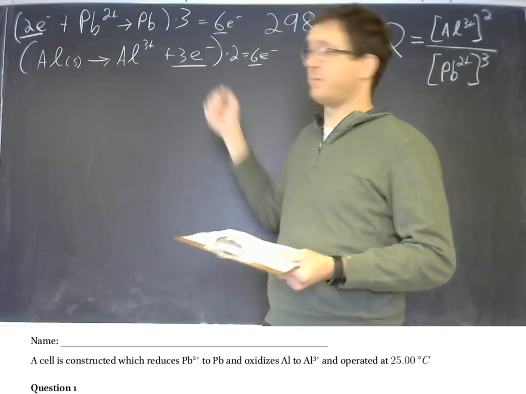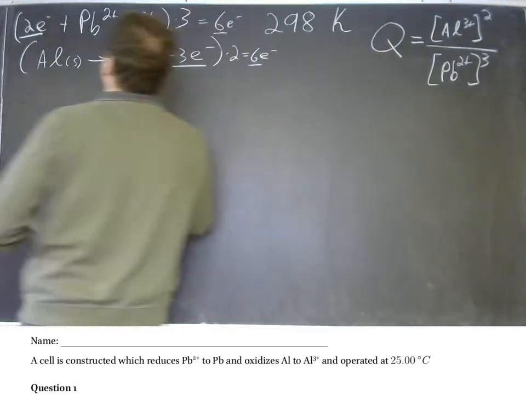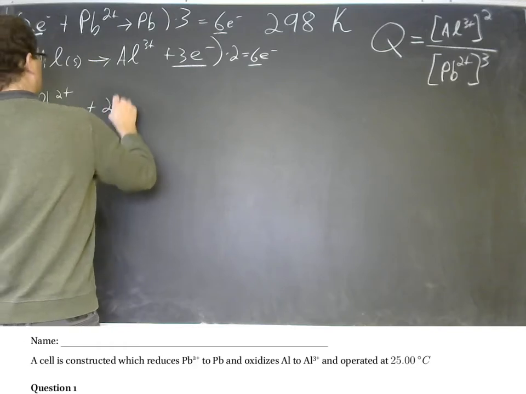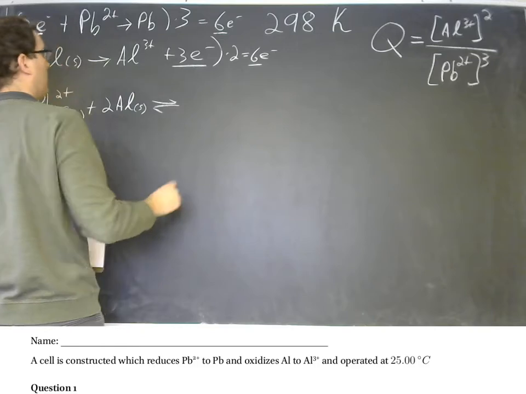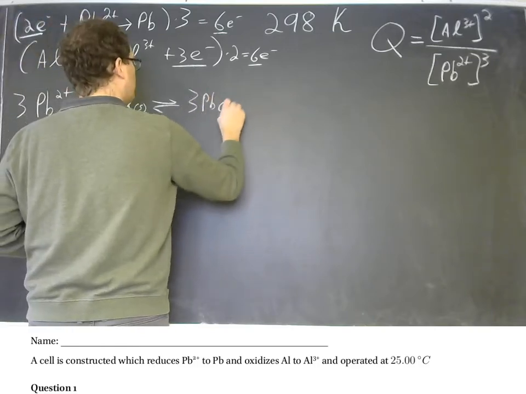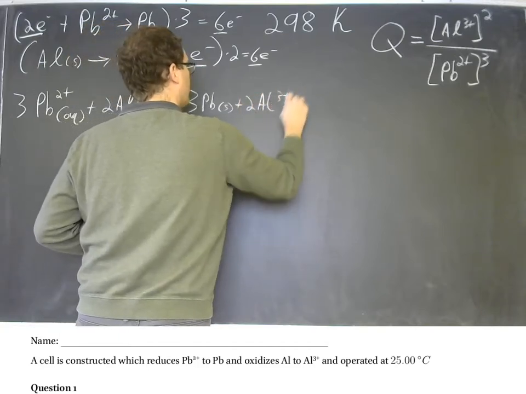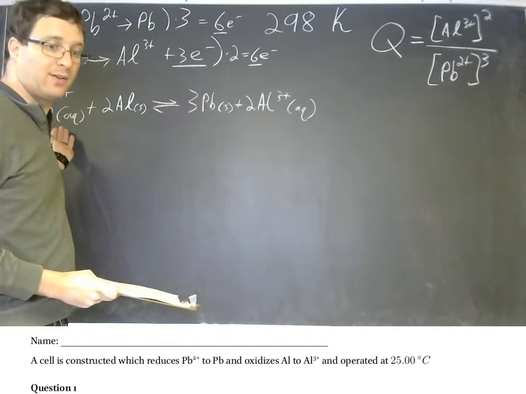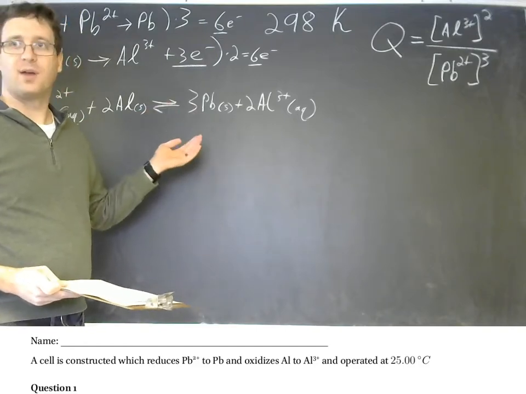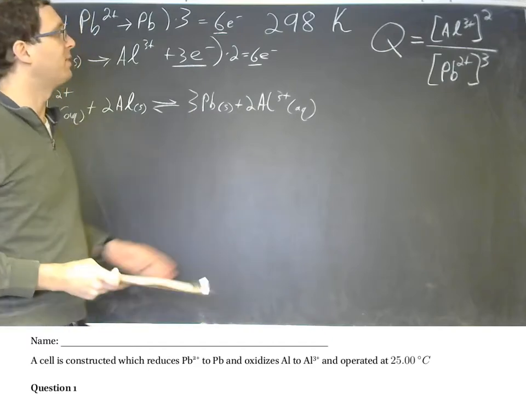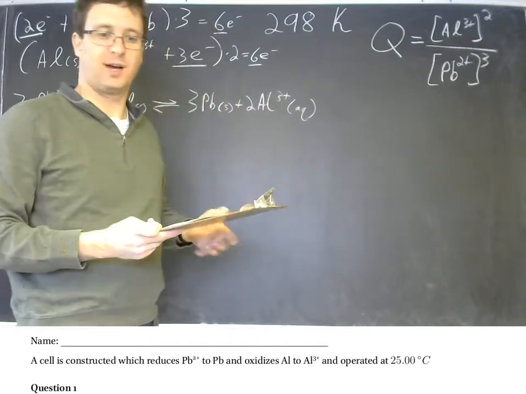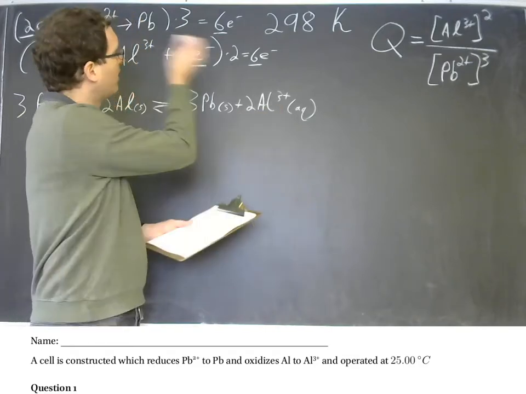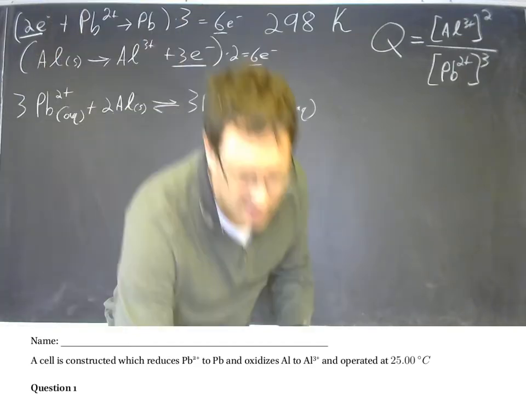Why don't I just go ahead and write out the complete equation? So that would be 3 Pb2+ aqueous plus 2 Al solid. That will be in equilibrium with 3 Pb solid plus 2 Al3+ aqueous. Okay, if I had given you a redox reaction that would have unbalanced oxygens or hydrogens at this point, then the water and H+ and OH- might come into play and give you a more complicated reaction quotient. I intentionally chose a simple one for you. All right, so we haven't even gotten to question 1, but knowing that this is about the Nernst equation, I wanted to gather everything that we needed before we proceed with the actual questions.